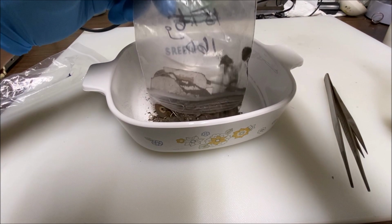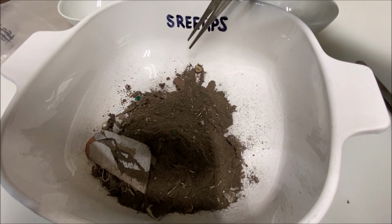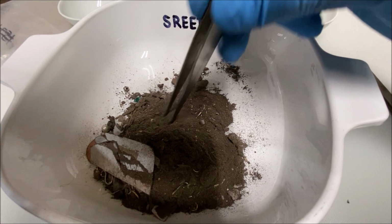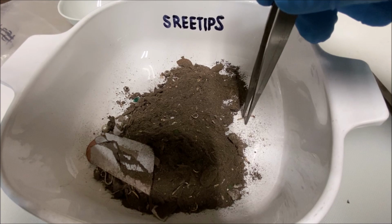Now it's just a matter of sorting through this material. What I'm going to do is set all these little pieces of karat gold aside, and we'll inquart these with some silver. Just going to go through here and see exactly what it is we're dealing with.